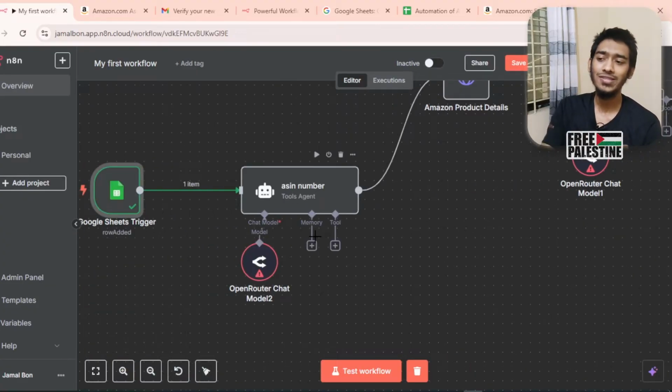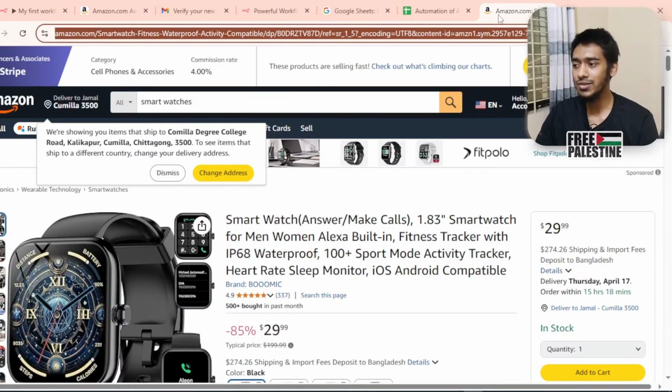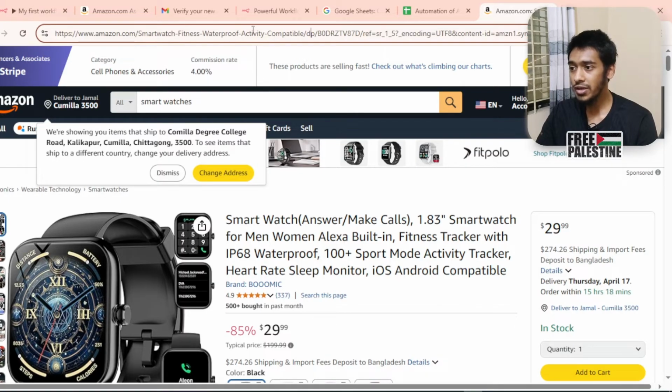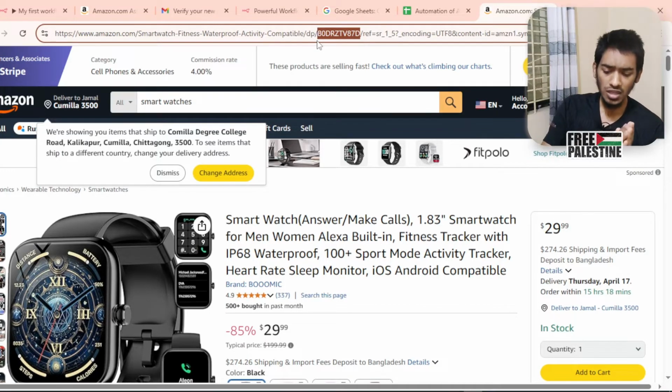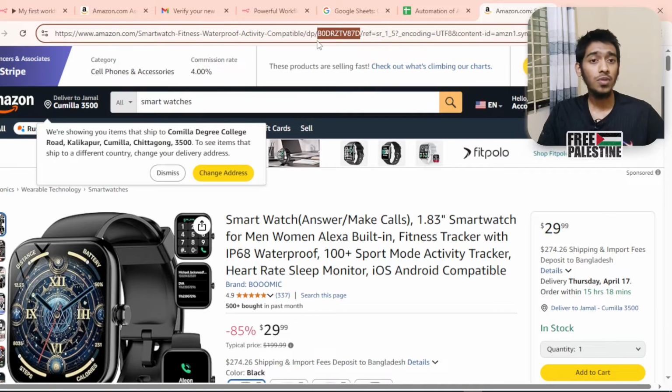If you don't know what an ASIN number is, let me show you what it really is. In every product on Amazon, there's an ASIN number. So that's the ASIN number in here. All of the ASIN numbers are unique in Amazon. On social media platforms, if you have a Facebook ID, you know that you have a unique ID. In Amazon, for every product, there's an ASIN number, and that actually identifies that product, and that's all.